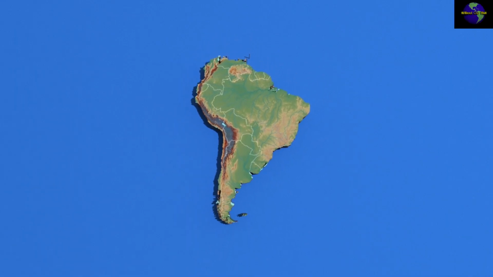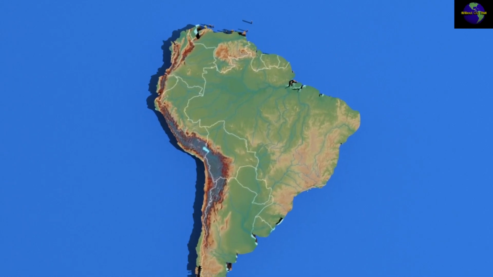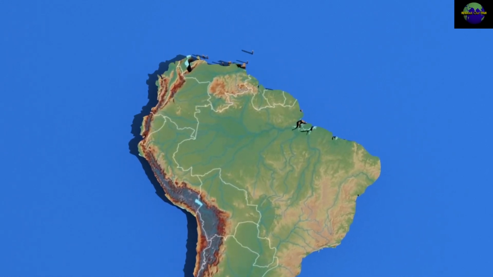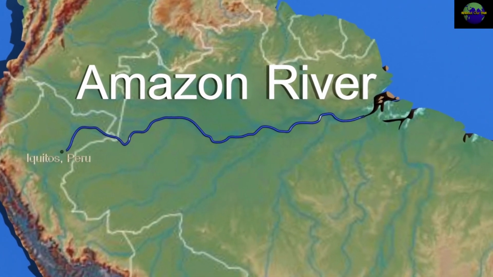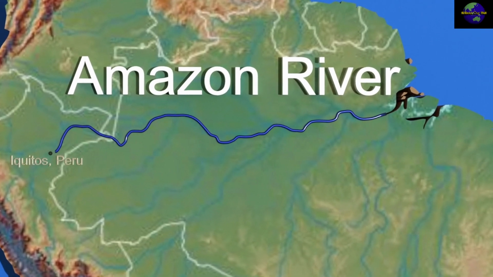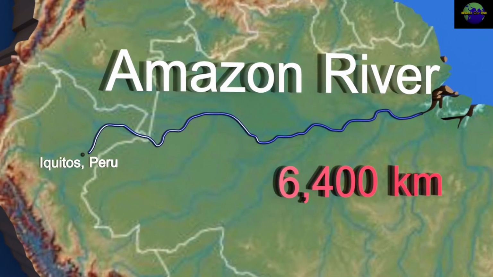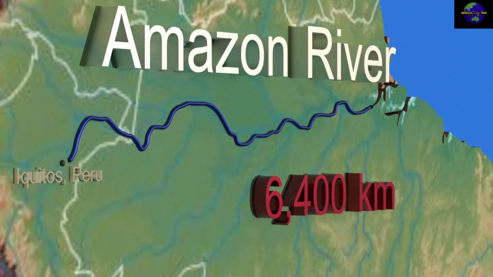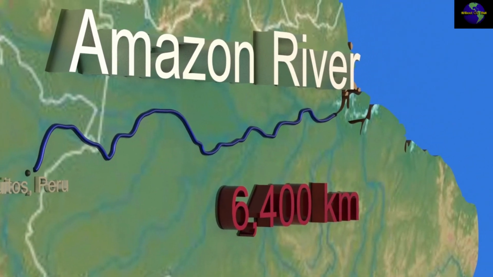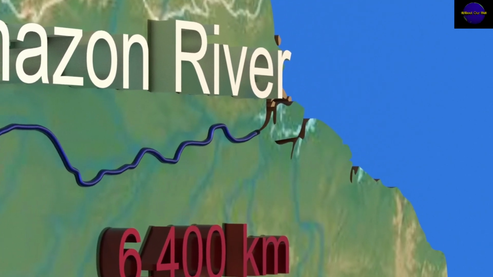The four largest drainage systems in South America are the Amazon River, which is the largest drainage system in the world in terms of the volume of its flow and the area of its basin. The total length of the river is at least 6,400 kilometers, which makes it slightly shorter than the Nile River, but still the equivalent of the distance from New York City to Rome. The Amazon River constitutes 1/5 of the total fresh flowing water of the world.